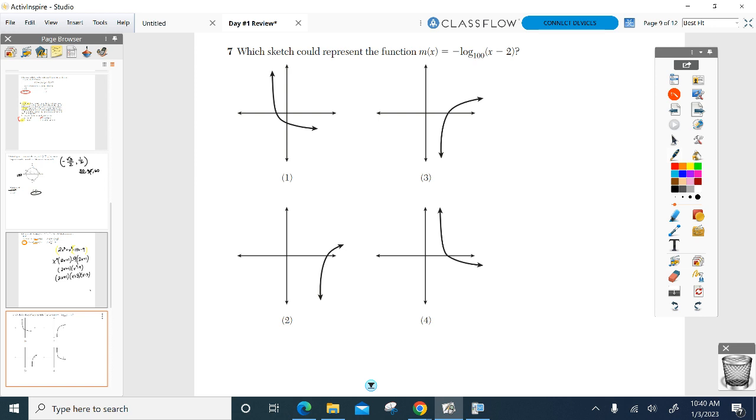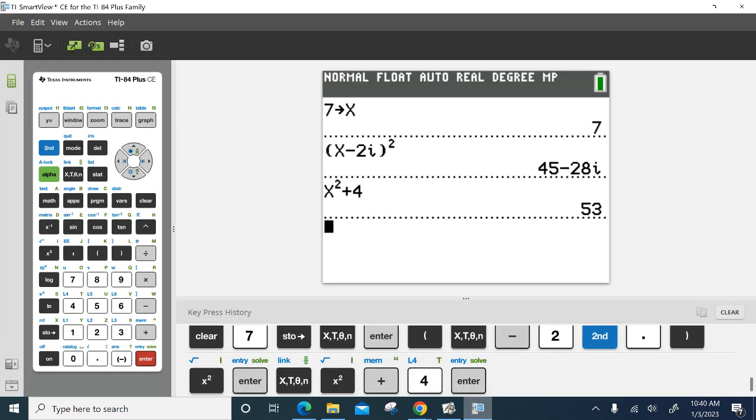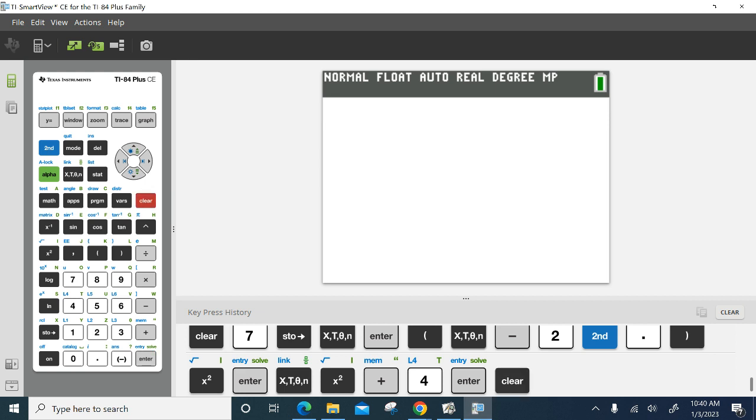There's must-haves here. If we're going to pass, this is a must-have problem. Why do I say it's must-have? I'm not teaching you a darn thing on this one. What am I going to teach you or tell you to go? Go count. You've got graphs here. Which one matches it? Let's graph it. The only thing you might run into trouble with is something you can't ask me on the day of, but you can right now.